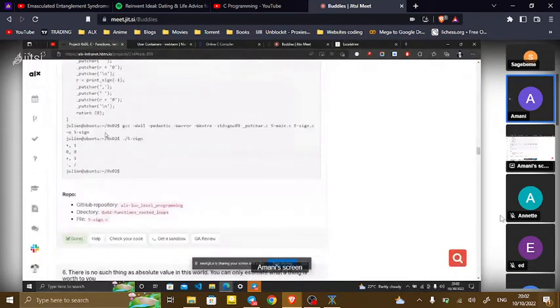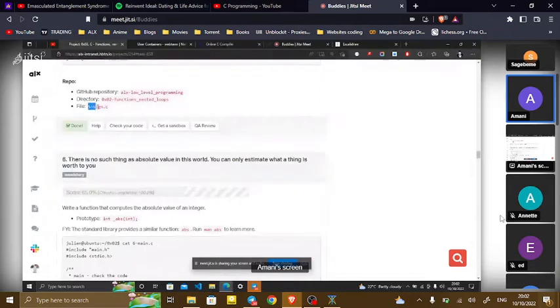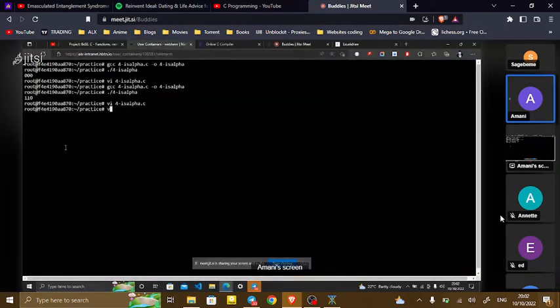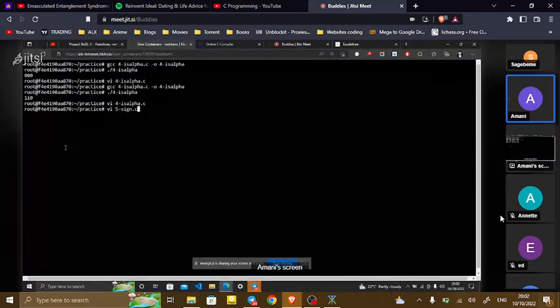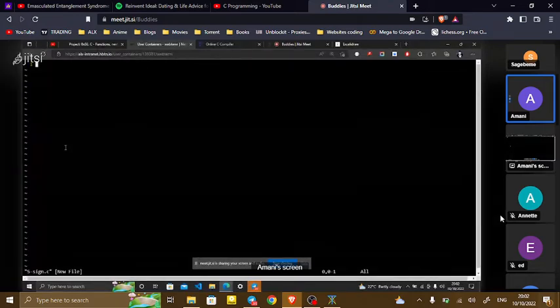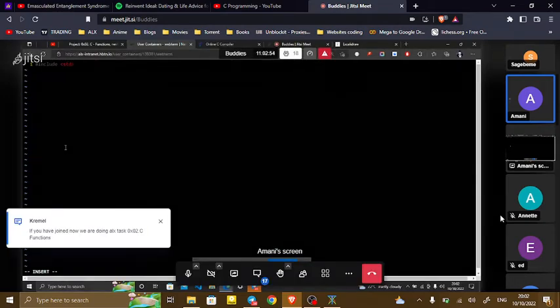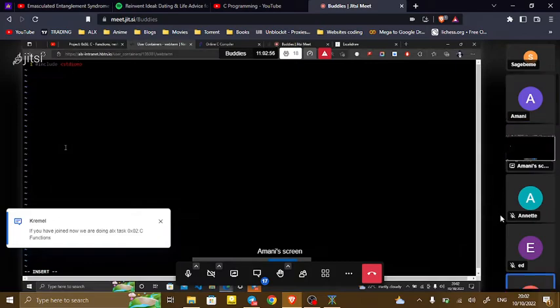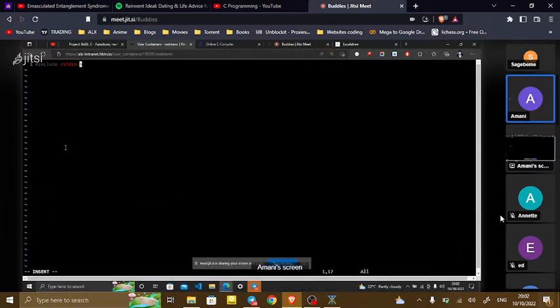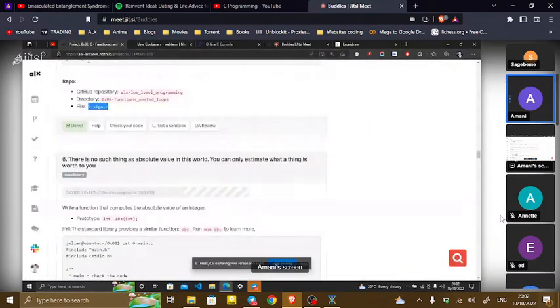So tutaenda tuchukue hii si file yetu, just put it over there, and then I'm gonna include our standard input file, the standard input header library ama input library.